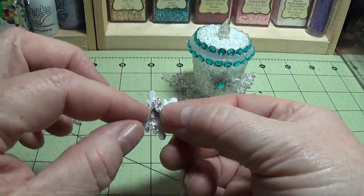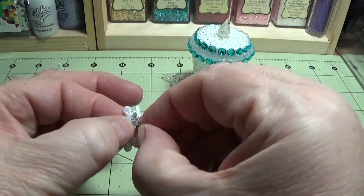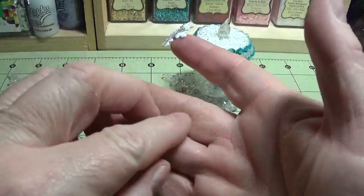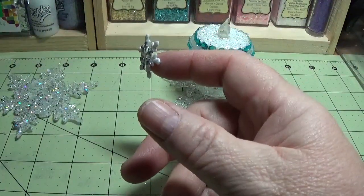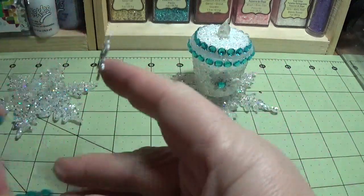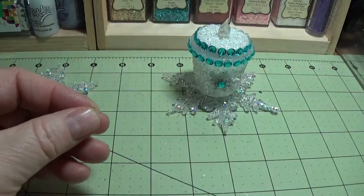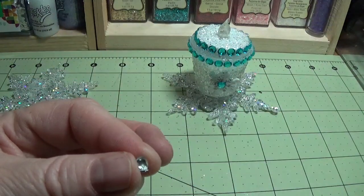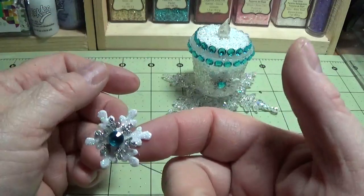Okay, so then I just staggered the silver one on top of the white sparkling one. Now, you could leave that silver rhinestone in the middle, but I thought it would look a whole lot better using the blue to match that. I was very careful taking the sticker off, because you can rip the silver part very easily. Then I took one of the Dollar Tree pieces of bling to match, and I barely squeezed my trigger. I put just a tiny bit of glue, and I put this in the middle, and there we have it.